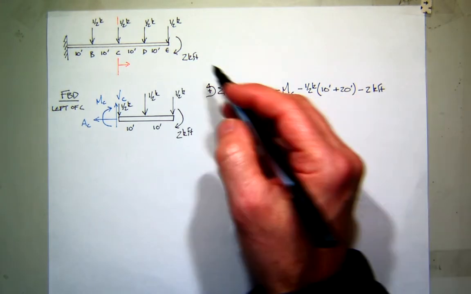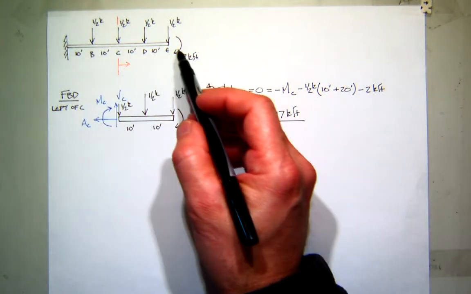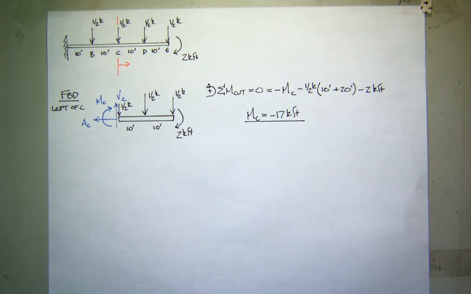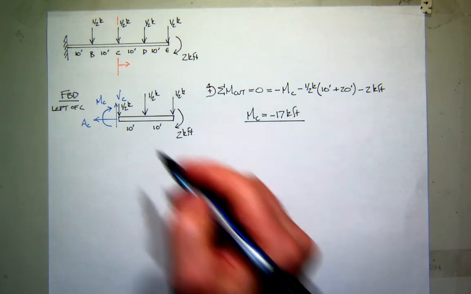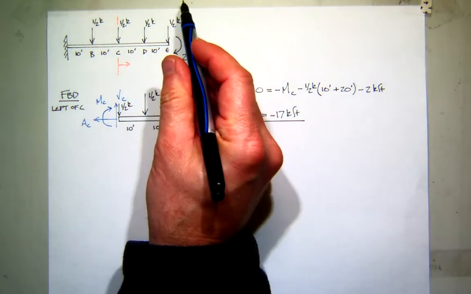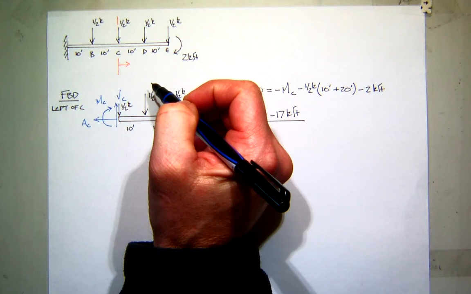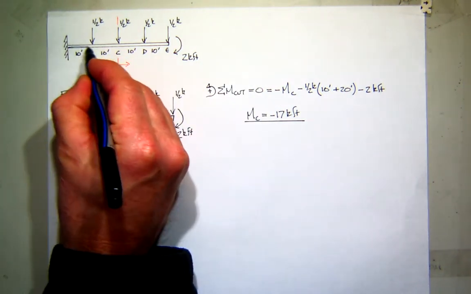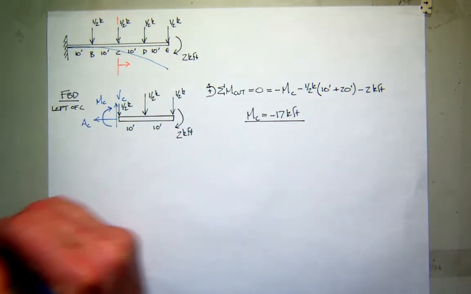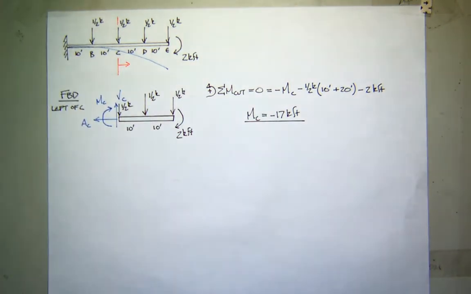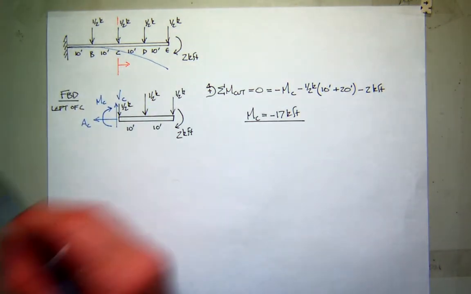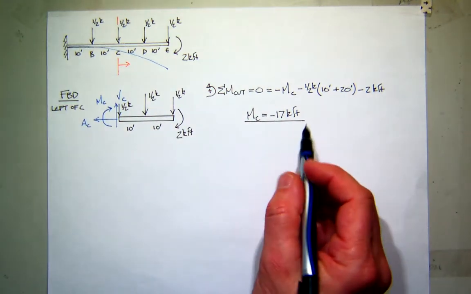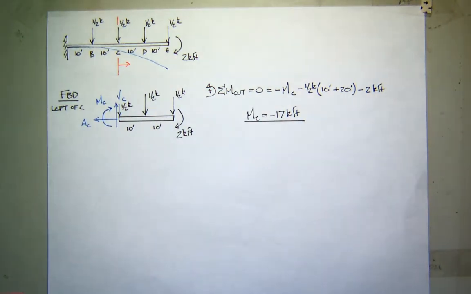Okay. How do you think this structure is going to bend under all these loads? Do you think point E is going to go up or down? Down. So it's probably going to bend something like that. What's that look like? Is that half of a frown? I think it is. So that concave shape down like that is indicative of negative bending moment. So that's good. That seems reasonable.